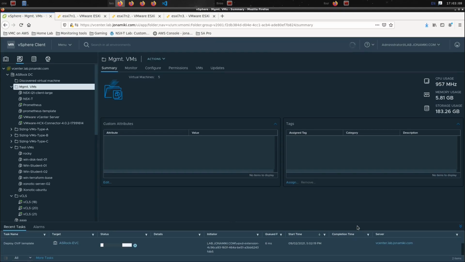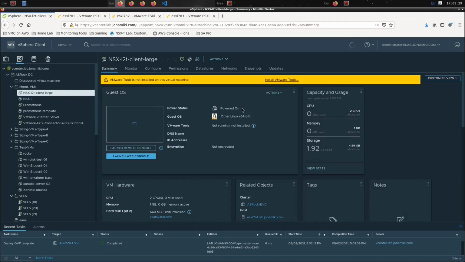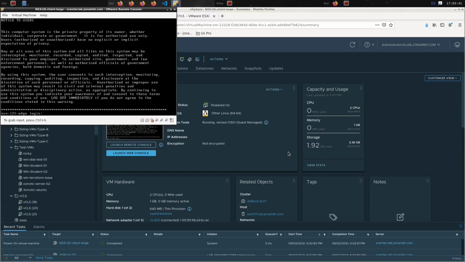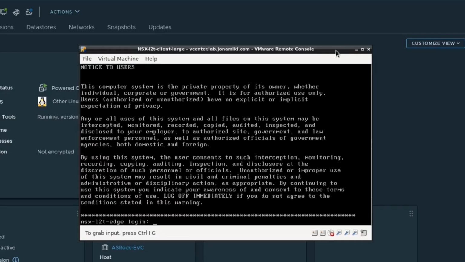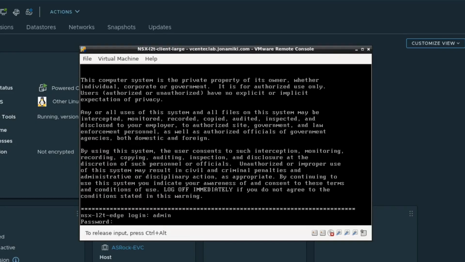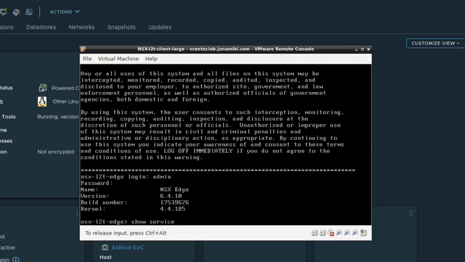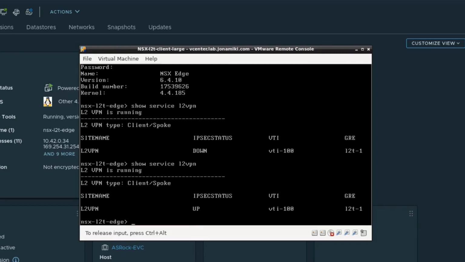So we're deploying it here, and then we are going to power it up and have a look at the console. From there, we can monitor the tunnel state. There is no more configuration to be done on this. We're just going to watch the status change. We open that up and log in with the admin user and the password that you set during deployment. Then we can check the status by running show service L2 VPN. We can see that it's currently down. If you wait a few seconds and issue the same command, it should be coming up. And there we go, the tunnel is up here.